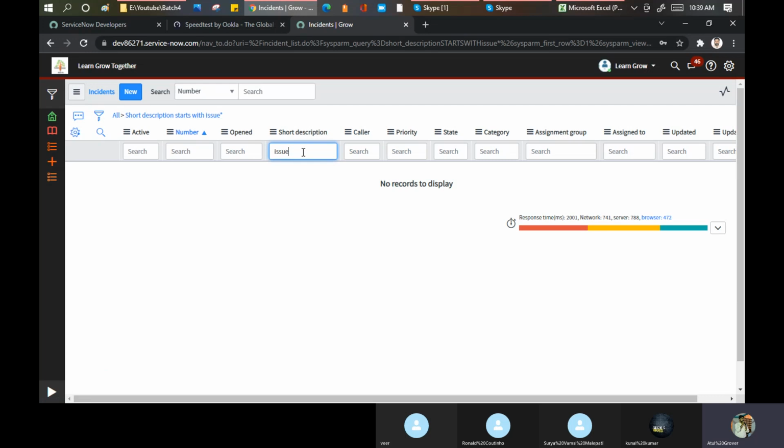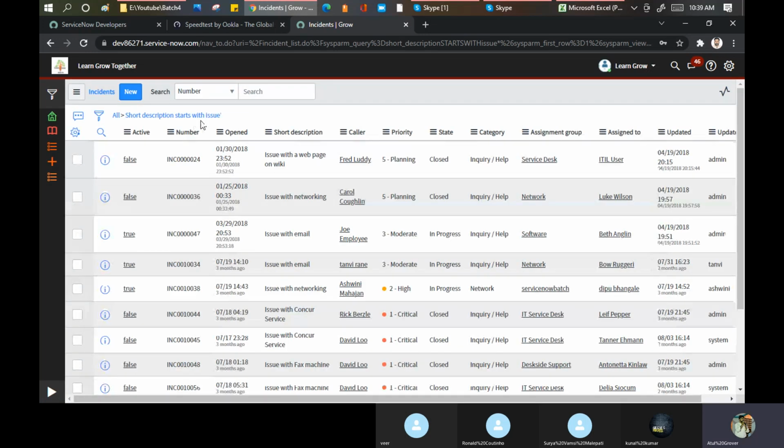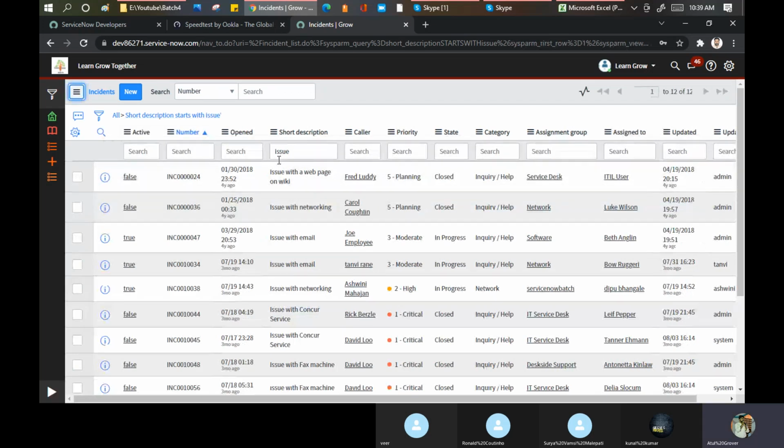You can put the percentage at the end. Starts with issue, like this. See. So these are the tips and tricks as a manager for you to go quickly. Runtime, we use this like this at runtime. That is another point which is important to understand here.